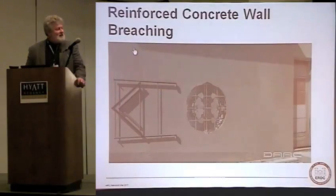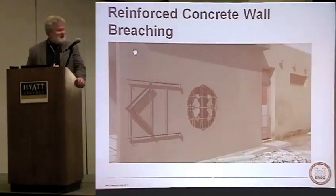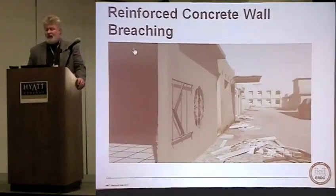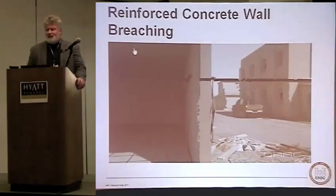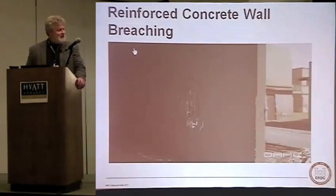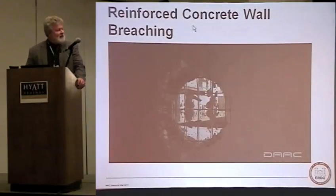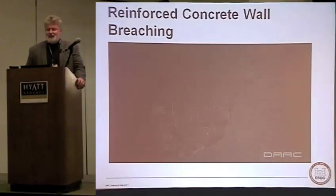And this is one of the examples that was used. I actually can't show you the one that came about because it is sensitive, but the one that came about was determined by how to place the explosives and everything calculationally before they ever went out in the field to do it. And then they went out in the field and proved it would work. So it wasn't a trial and error, it was done by computations first before we went out to do that process. And it seems to be acting up a little bit, but the key was that explosives are really good at moving the concrete, but the difficulty is moving the steel.